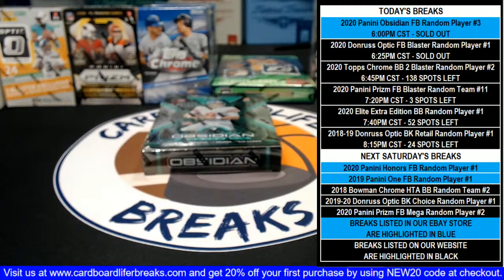We've got that on the schedule down there for next Saturday's breaks. We'll probably add a couple more to it, but we're definitely going to do honors. Definitely going to do Panini 1 from the eBay store, and then from the website we'll do the 18 Bowman Chrome HTA random team. I had a bunch of people buy spots in that the last few days. I think there's only like 11 left, so we'll for sure do that next week. We'll do our 19-20 Optic Basketball Choice Box. That should be a lot of fun.